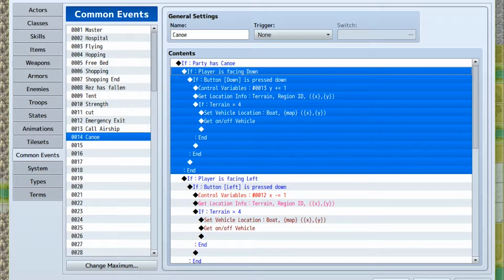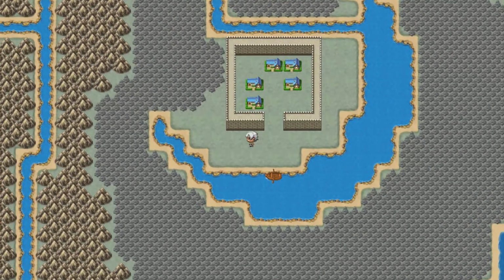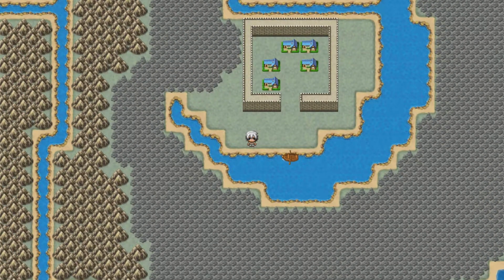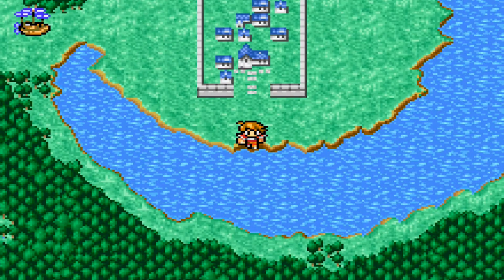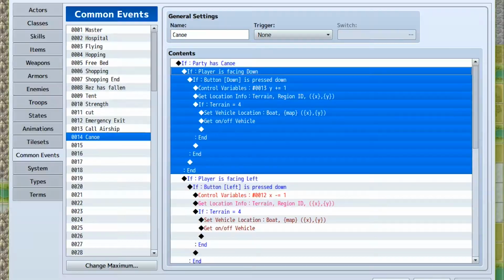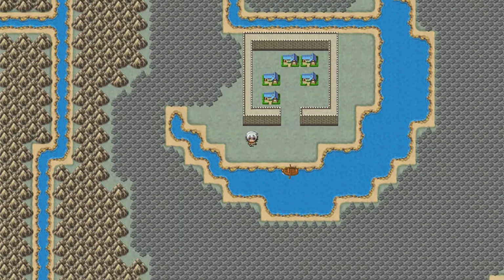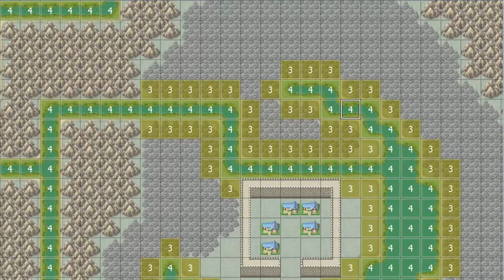It's not really clean. It's the cleanest I can get, I bet, because with the Yanfly event, you can only use it as a single active player touch event, which means, unlike Final Fantasy, I can't be standing on the tile already and then proceed to go into the canoe. I have to go from region ID 0 to 3, then to 4. It has to progress like that. It is effective in doing what you just saw, creating the canoe from essentially nothing and allowing the player to enter it and just swim around the lakes.